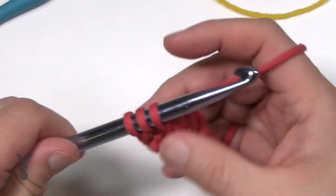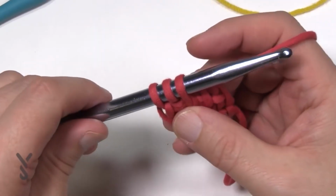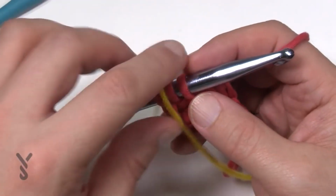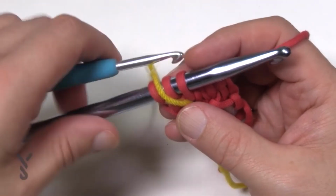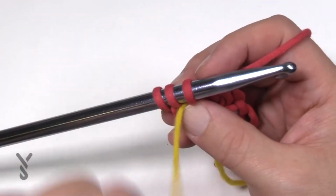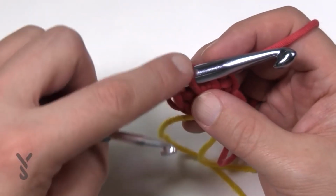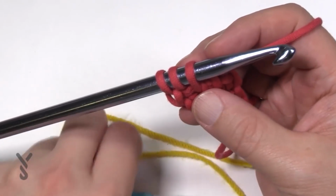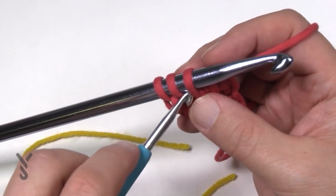Before you continue, I want you to grab your stitch marker and a spare hook, and just after you did the yarn over and before you did this one of 3, you want to put the stitch marker right in between here.